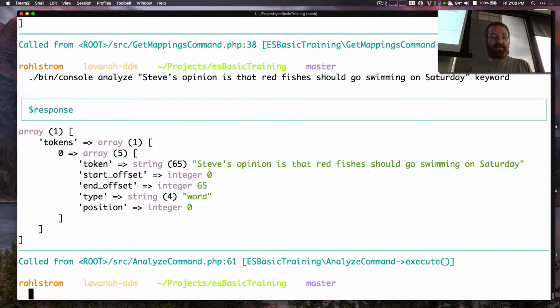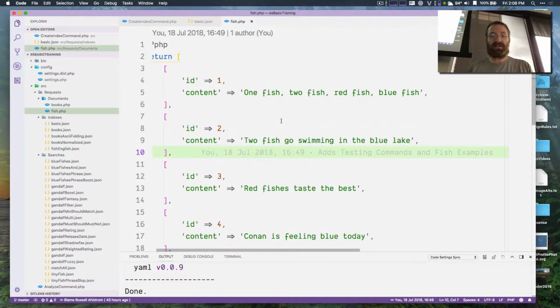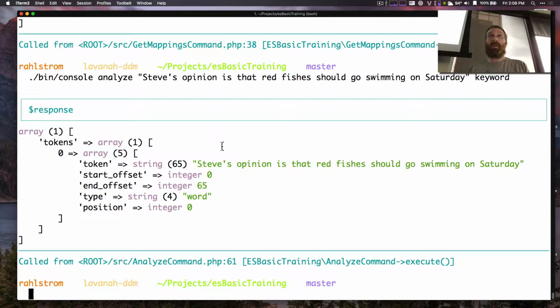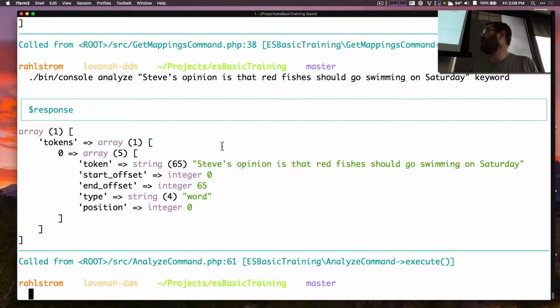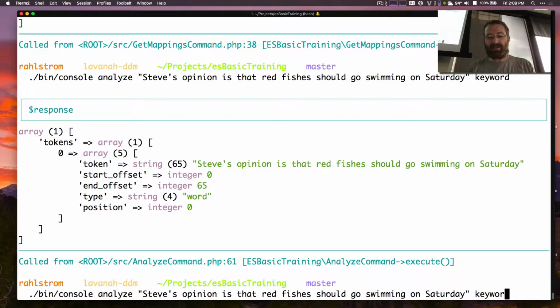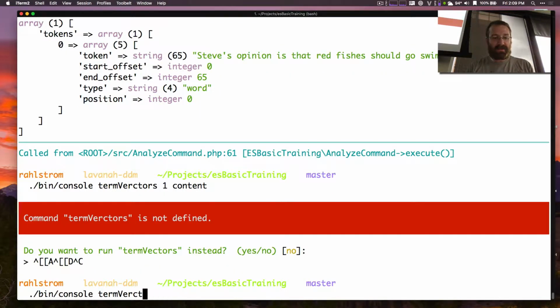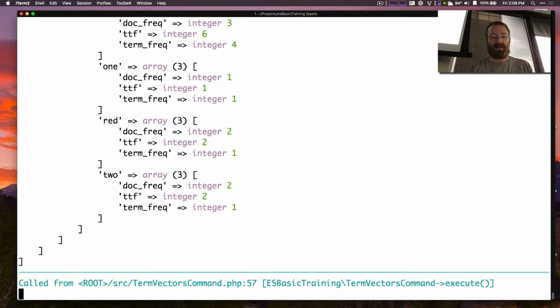Okay, we can look at what those documents look like in Elasticsearch. Let's take document 1 and see what document 1 looks like inside of Elasticsearch. I'm going to use the term vectors endpoint. Again, you can just hit that with REST. What this does is show you how that document looks inside of Elasticsearch, what terms it ended up being. It's used for some other things, but for now we're just going to use it to see what our document looks like. I'm going to say I want document 1 and I want the content field.